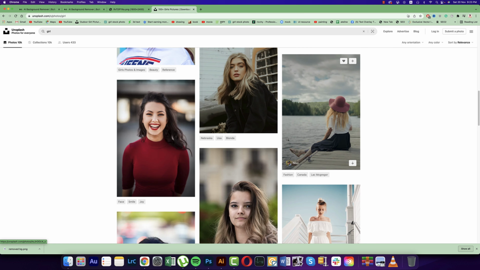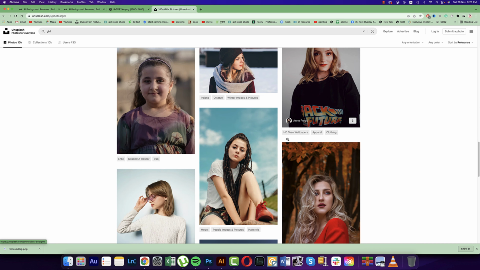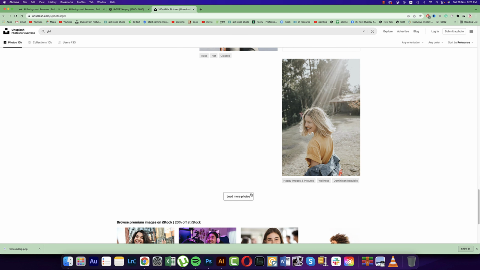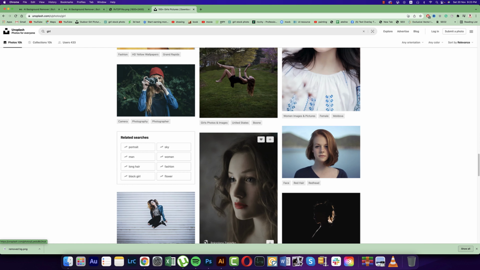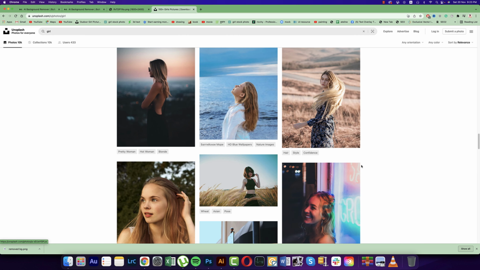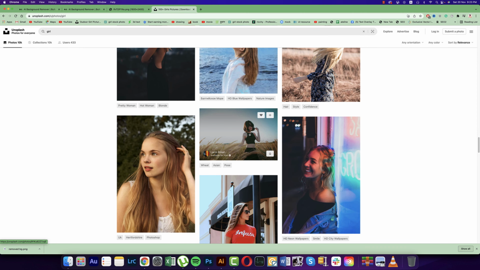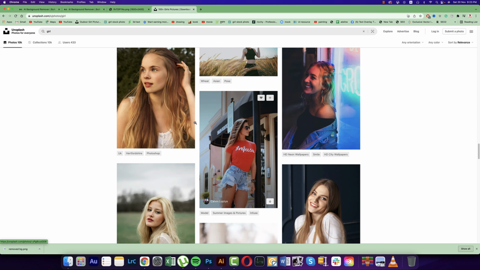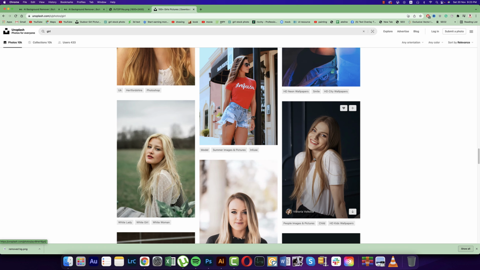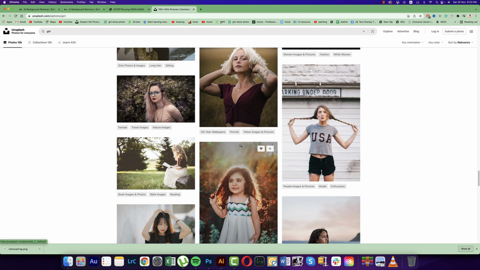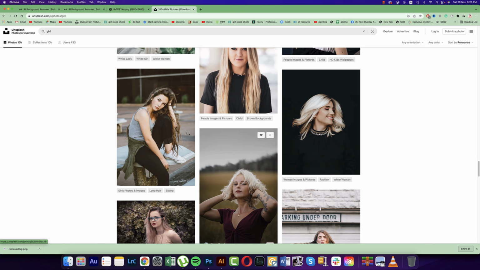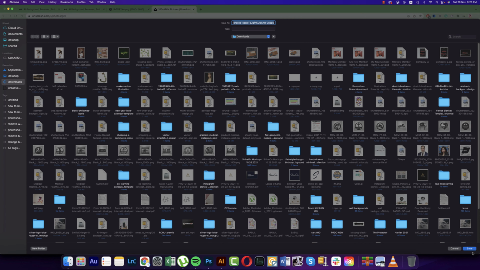After writing girl, we should take a more busy background or a far background, and let's see the result. So this one is good. This one is easier to get. This one is hard, and this one also, we should choose because here are some scattered parts, and we will try to reduce this type of background. So taking this one, that means downloading this one, saving this.